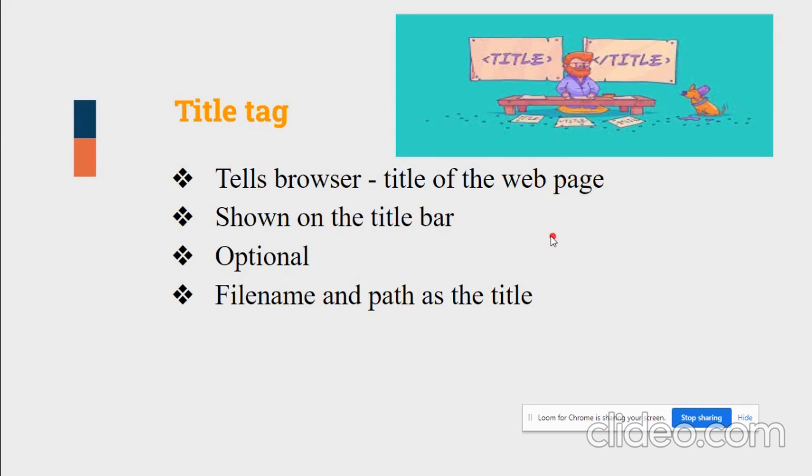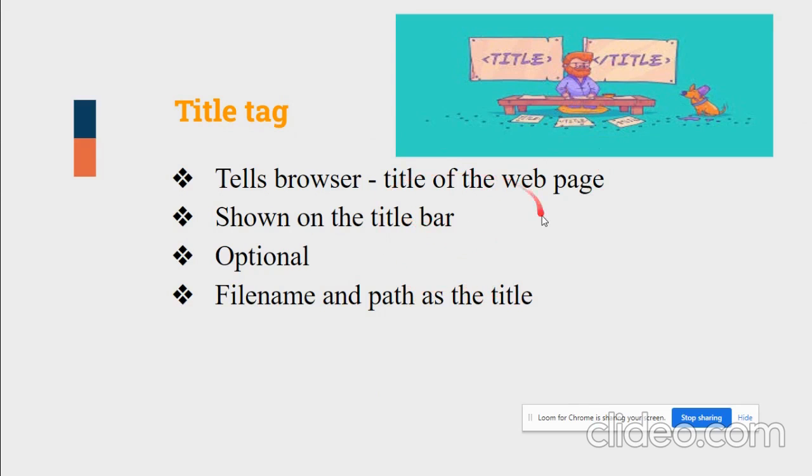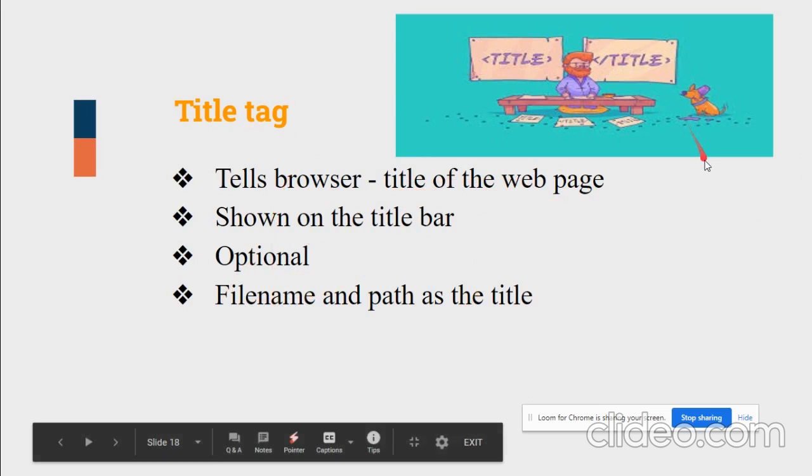If the title is given, the browser will identify that this web page contains some content about this title. Next, this title will be shown in the title bar. There will be a title bar, and that title bar will have the content of the title tag. It is optional. If you want, you can use it.